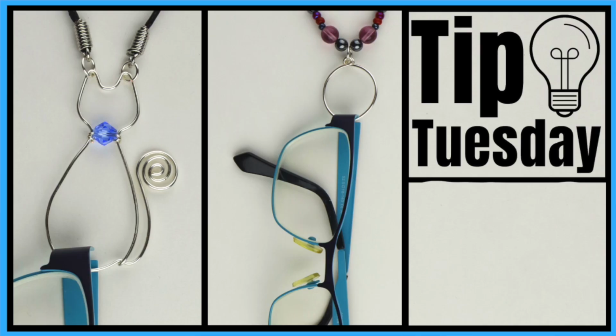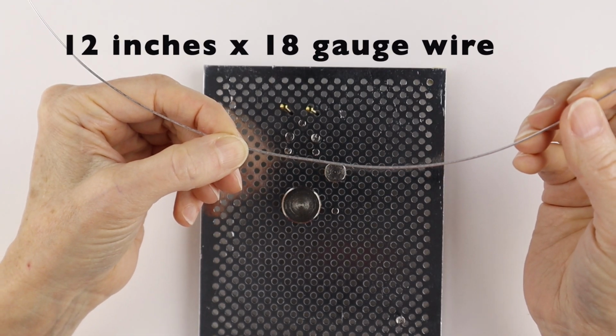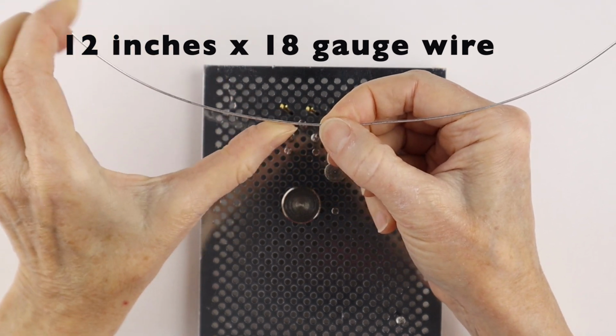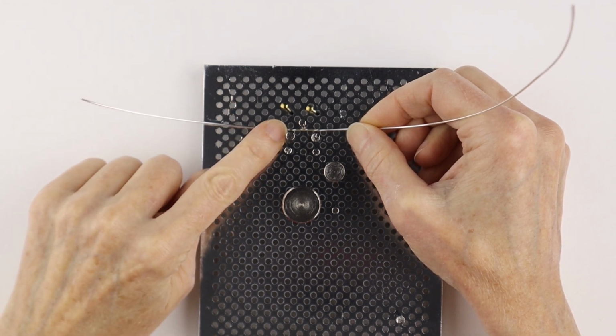So this is a follow-up to my glasses holder necklace tutorial from Tip Tuesday using the Artistic Wire Deluxe Jig Kit today. So you start with 18 gauge wire, and I'm going to place it about 4 inches from the end on the jig. There's 2 ways you can do this.